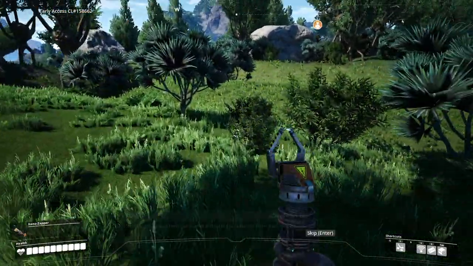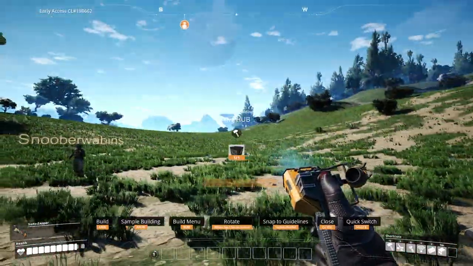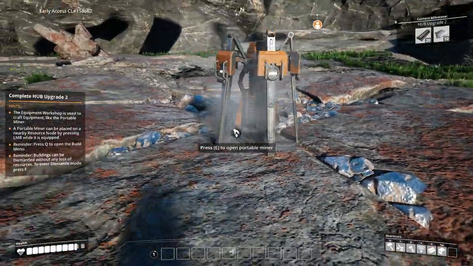Oh, that thing looks cool. Oh my. Is it dead? Oh, I punched it in the face. Whoa! Okay. Oh wow, it's huge! Oh, I'm making iron ingots right now. Oh dang, this thing's sweet.